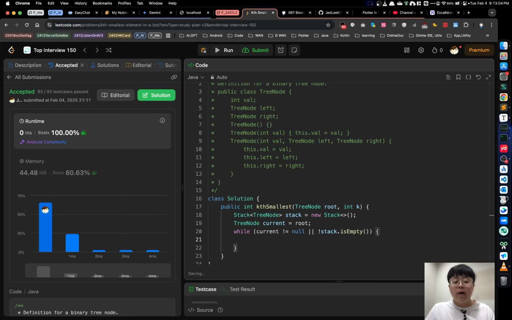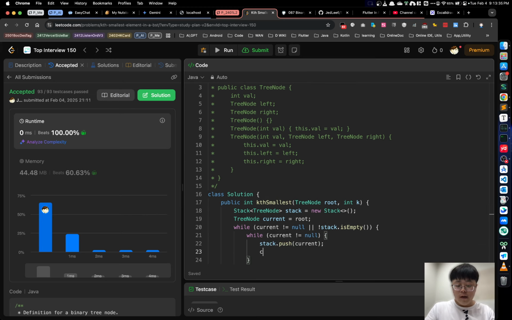And inside the while loop, first we'll implement another inner while loop to push all the left children of the current node onto the stack to reach the leftmost node of the current subtree. While current is not equal to null, we'll push the current node onto the stack. We also have to update current to current.left.